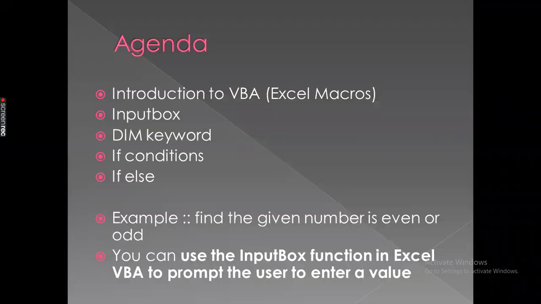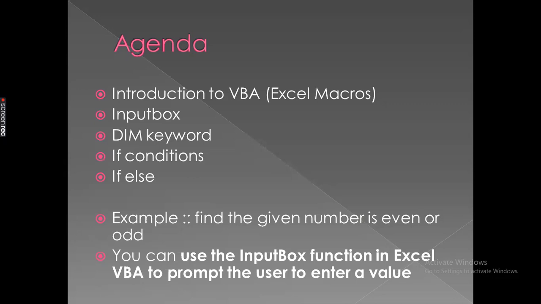Okay, so in this session we are going to learn about the input box command, the dim keyword, and if conditions, and we'll develop one small Excel macro code to find whether the given number is even or odd. Basically, we are going to use the input box functionality to get user inputs dynamically. Let's suppose the end user wants to provide some input dynamically on an ad hoc basis. Yes, we can utilize the input box.